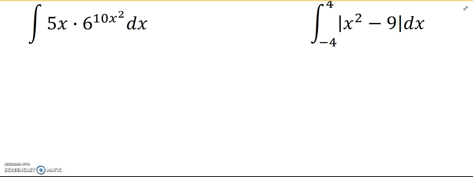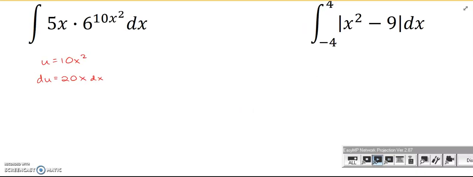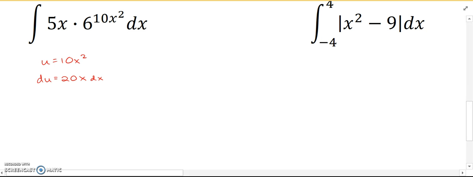So for this particular problem, you make your decision. You say that you're going to start off with u as 10x squared. Make sure that you have everything for your du. Your du in this situation needs to be 20x dx. Ah, my bad. Got it. There it is. 20x dx is what I need to use for my du. And so I have 5x from it and the dx already, but I need to bring the times 4. That makes me have to put a 1/4 on the outside to cancel it out.